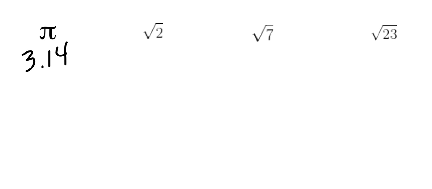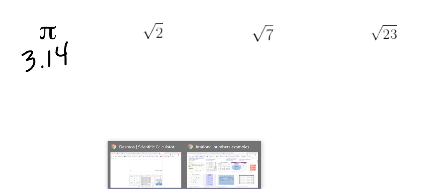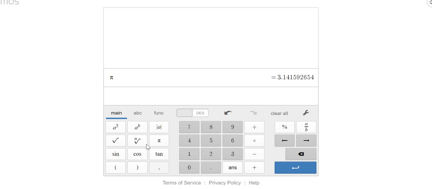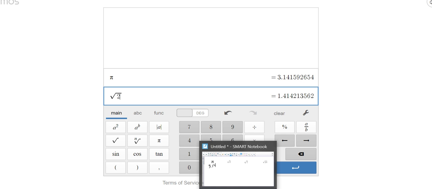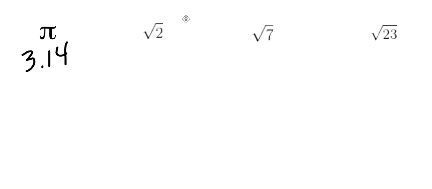All right, now the square root of 2. What does that number really represent? So the way we can figure that out is there's a couple different ways. First, we could just plug it into the calculator. Square root of 2, what does that give us? Oh, that number that keeps on going forever and ever, right? 1.4. So I know that square root of 2 is somewhere in between 1 and 2. I'm going to teach you guys a way that we can figure that out without even using our calculator.